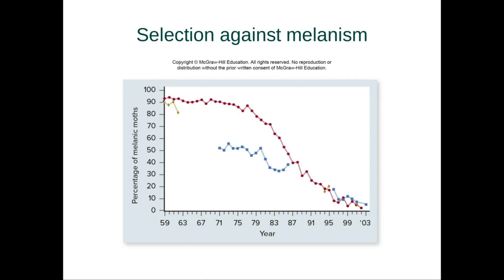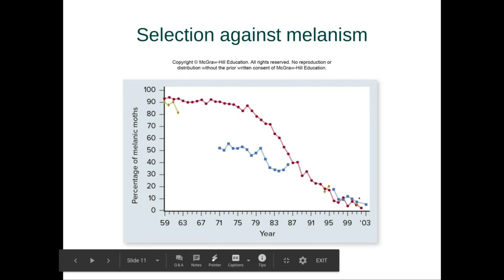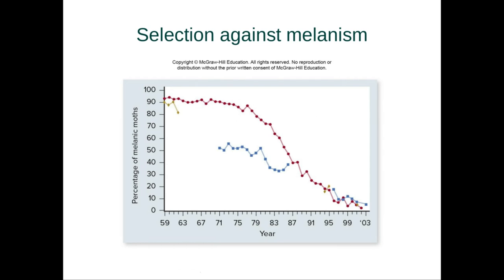But you'll notice that in the 60s, when pollution control was really poor, there was a high percentage of dark moths, and as we enacted controls, in particular in the 70s is when we really started to get serious about pollution, you notice that there's a dramatic decline in melanic moths, again, simply tied to pollution control, making dark surfaces lighter again, which I think is a really great example. The environment changed. It selected for different individuals because there is variability in that population.